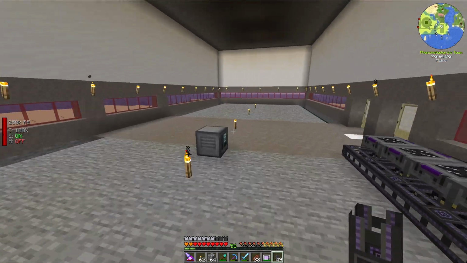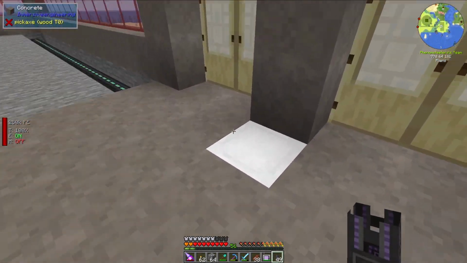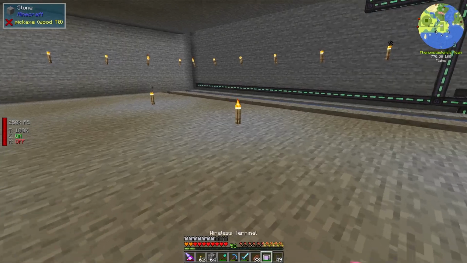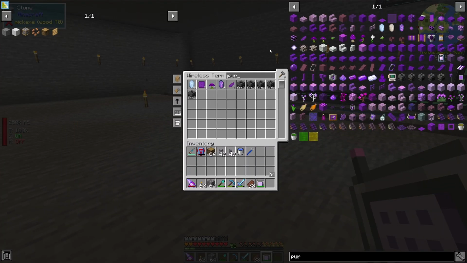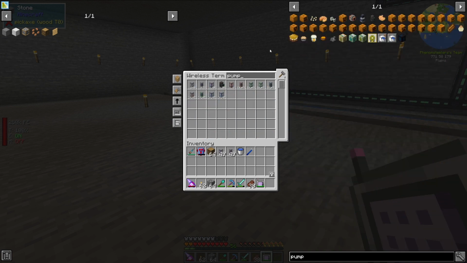So the next step is let's go to the basement and start setting up the oxygen production. So what we're going to need are a lot of pumps first off. So I have a lot of pumps made up, and I did not mean to sort my inventory. That was unfortunate. So let's go ahead and resort this real fast.